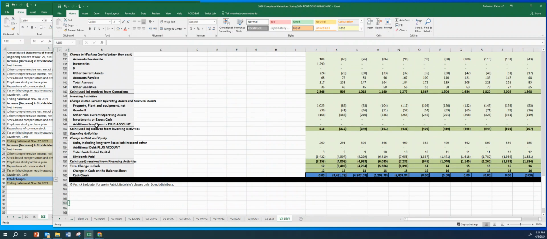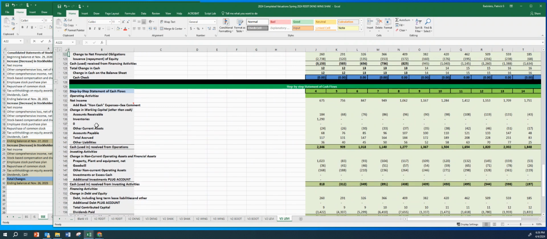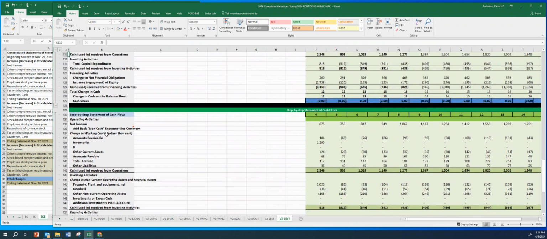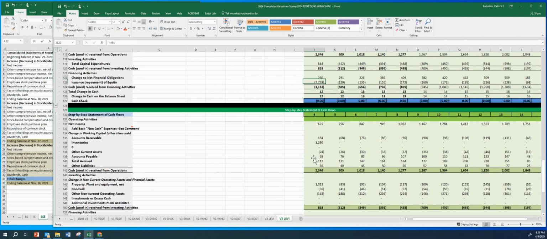I'm not going to fix this now. I actually know what I need to do on this one. I forgot about it. But the simpler one does tie out. Sorry, I'll show you that again. This one ties out, and I forgot to do one more thing. I'm going to fix that before I save this for you, but not during this video.